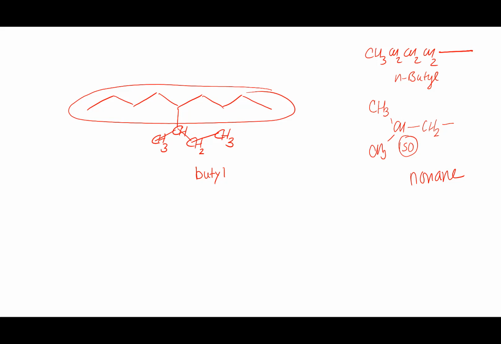So then what's left? What's left is to describe the carbon that's the attachment point. And now in order to do this, I have to forget about the chain. Imagine I'm covering up the chain. This carbon has 1, 2 carbons attached to it. So there's a way to classify carbons according to the number of carbons they're attached to. And that's called primary, secondary, tertiary, and quaternary.